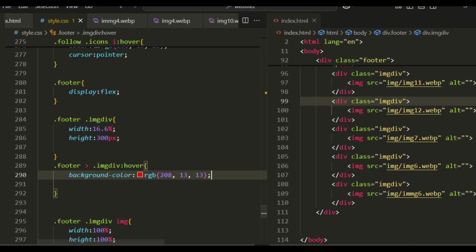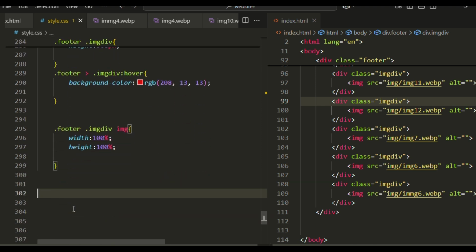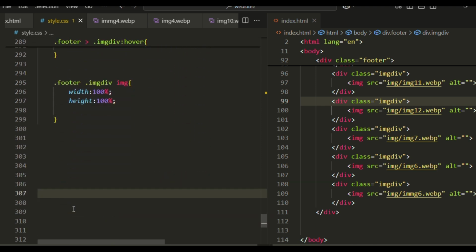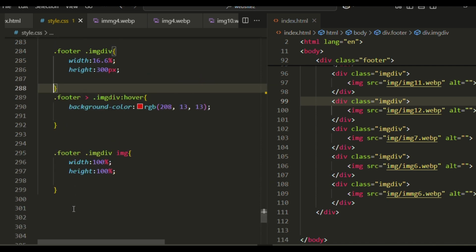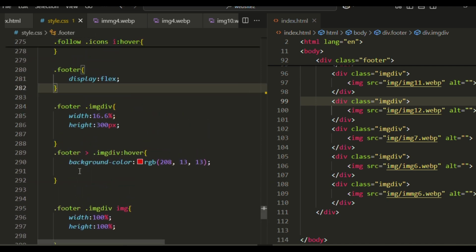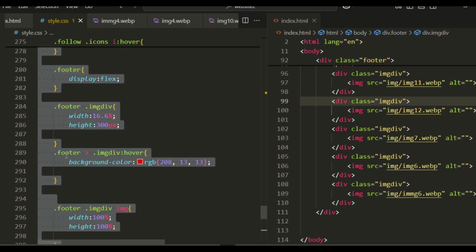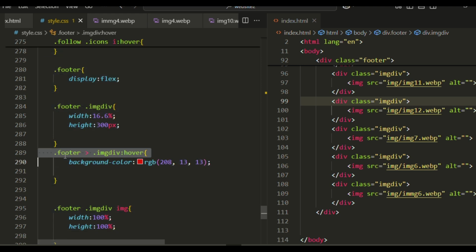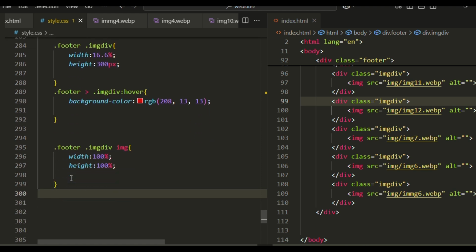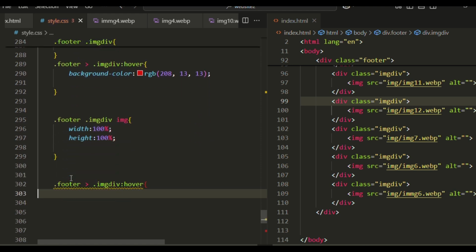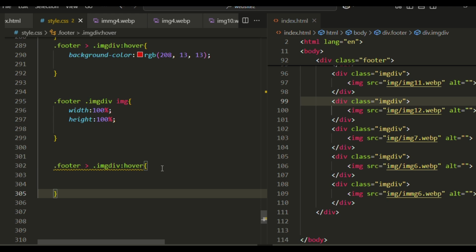Now we are going to add opacity to the image. So come to this image, you're going to give it opacity. Or let's say when you hover on this, let the opacity of the image change. So coming here, I'll just take this. So when you hover on it, let the opacity of the image change. So we say on hover, the image itself, let the opacity change.